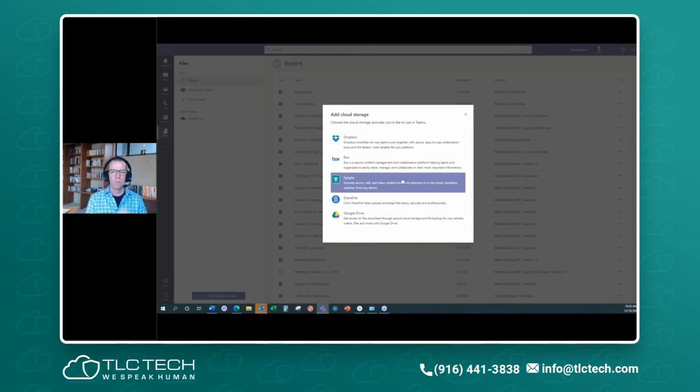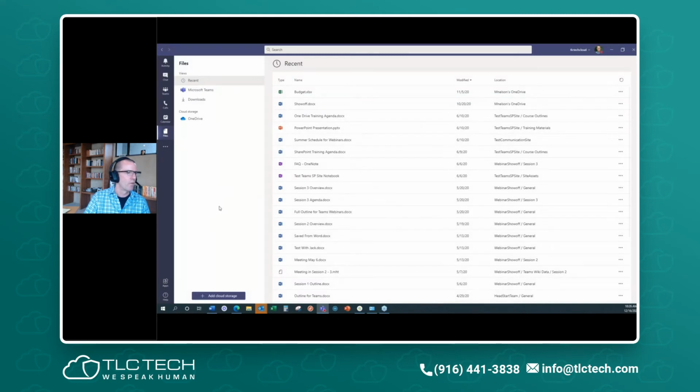For all of you that are our partners, I'm sincerely hoping that none of you are using those. You're all here because most all of you are very interested in the SharePoint, Teams, OneDrive, and the Microsoft 365 ecosystem, but there is the ability to tie in external cloud storage that way.